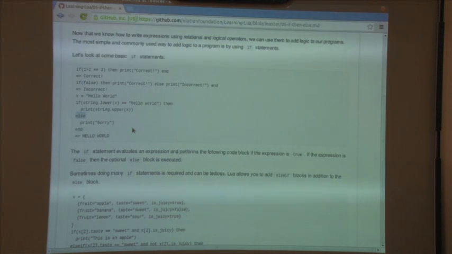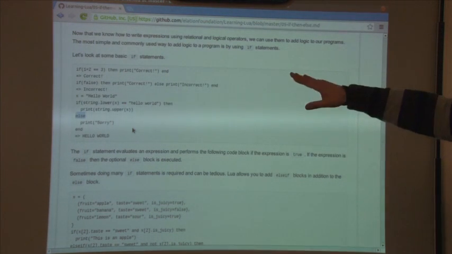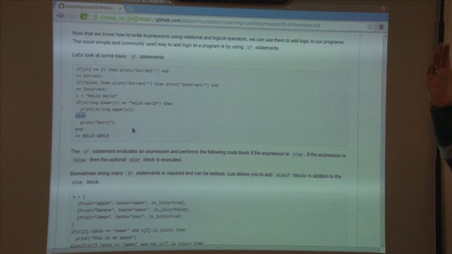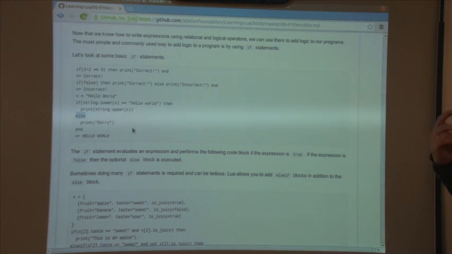Because it uses that syntax instead of white space, it allows you to write it all on one line like this, which becomes really useful when you're writing complex functions that are like one-liners, especially in the terminal. God, it's so much easier to use in the terminal than Python.